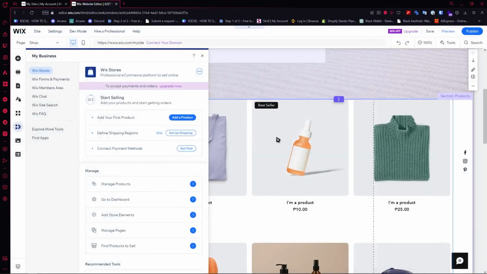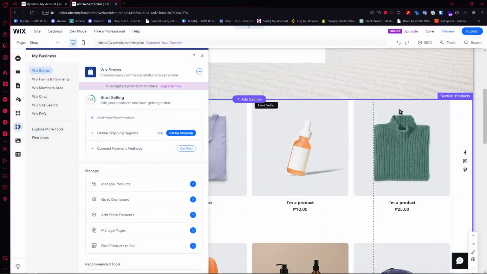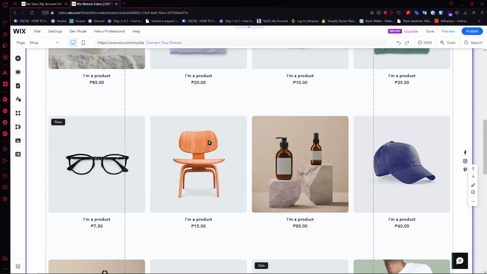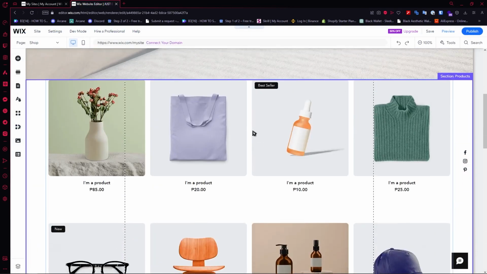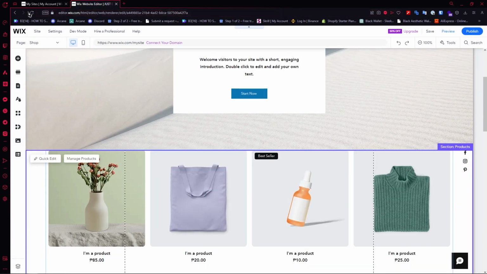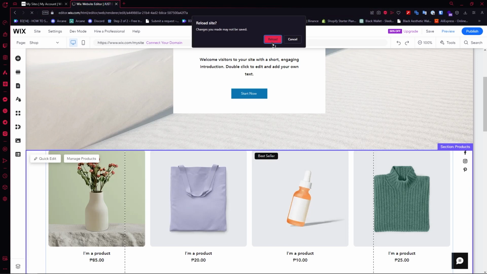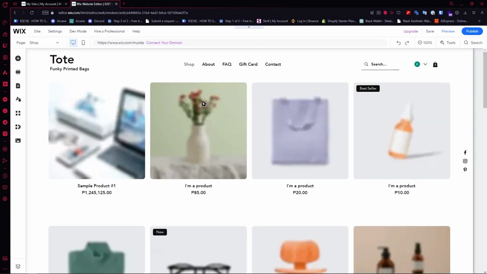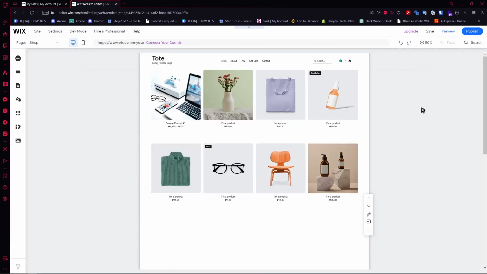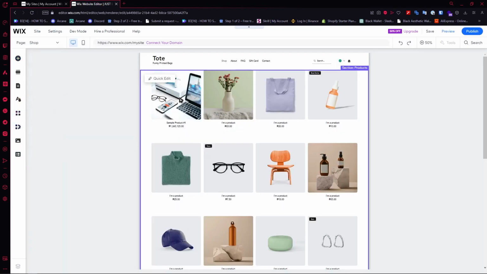But we'll just see if our product is now added into our product gallery in our website. We're just going to click on close, and we don't see it yet. But yeah, we just need to refresh right here. Let's refresh right there. Reload. And then we should be seeing it right here. And when we scroll down, we'll be seeing our product in our product gallery. Let's just wait for this one to load. And now it's currently loading. And as you can see, there it is. We can now see our product right here that we have just added.